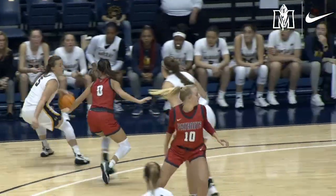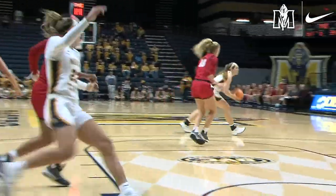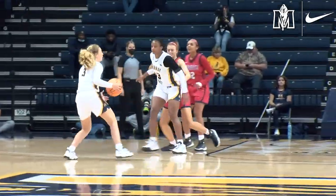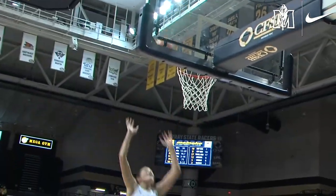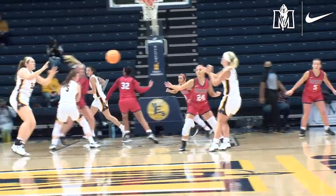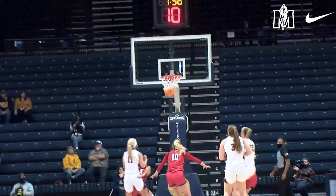8:40 to play in the third. Macy — open look, three is good from the perimeter. Kayson Connor pushes it back out straight away for Kaitlyn Young. To the left side, here's Macy — a three is good, gets a screen from Jada Black. Kaitlyn Young at the free throw line, jumper bounces — no. Burpo the rebound, put back is good. Turley now left wing — here's a three, it's good.